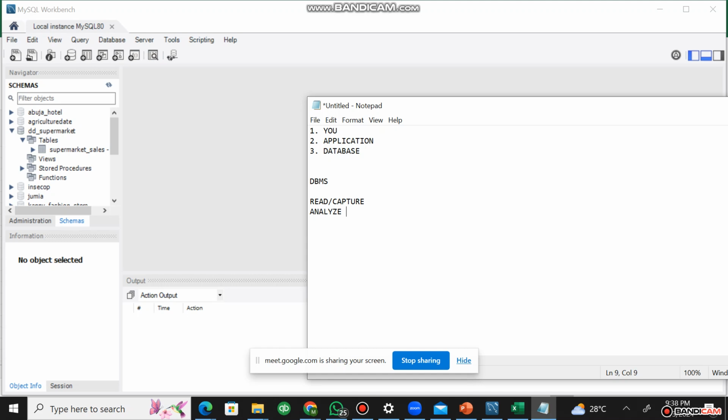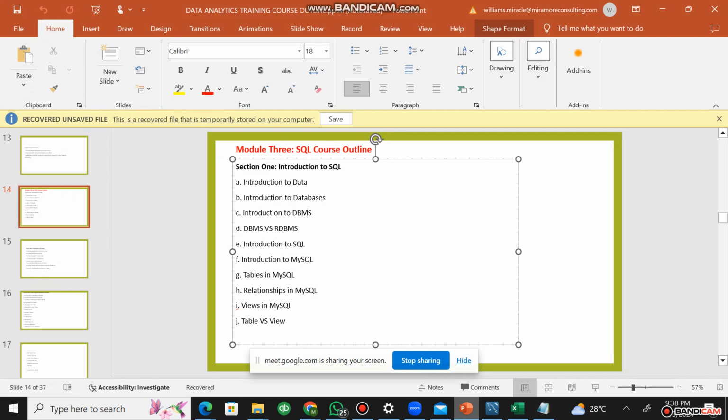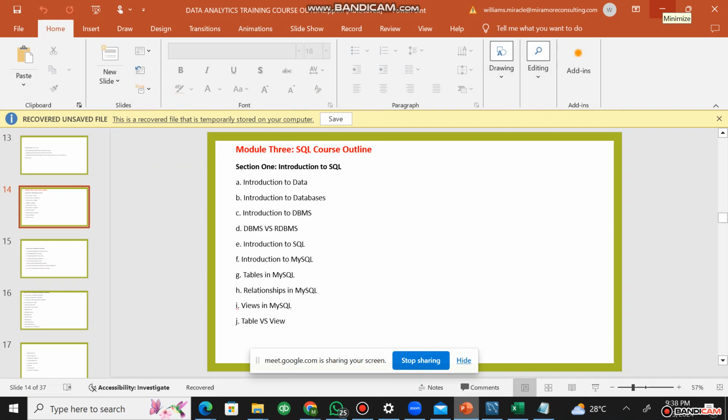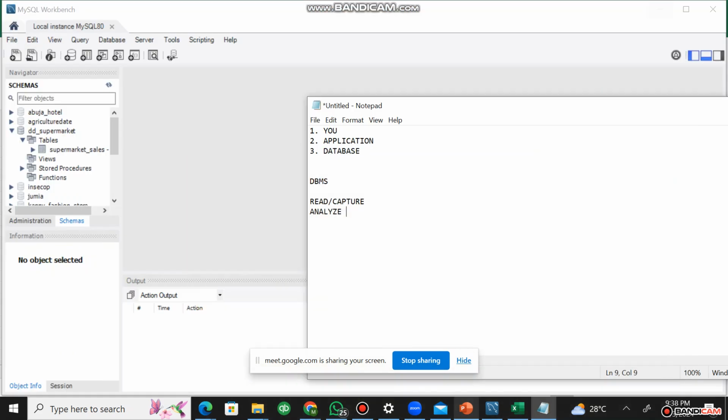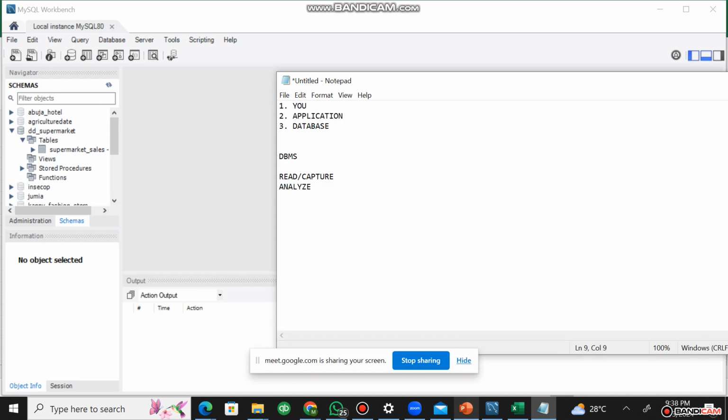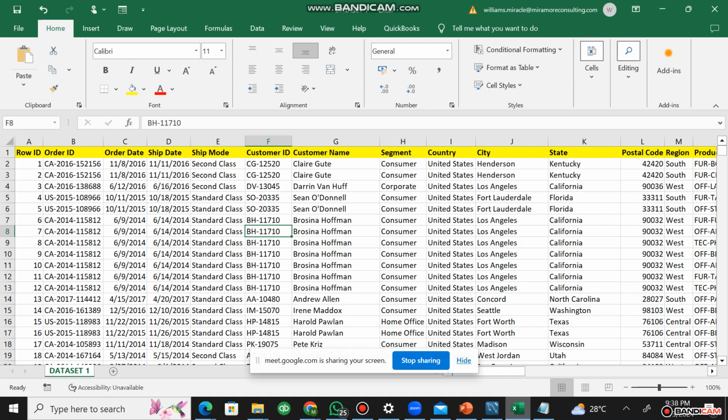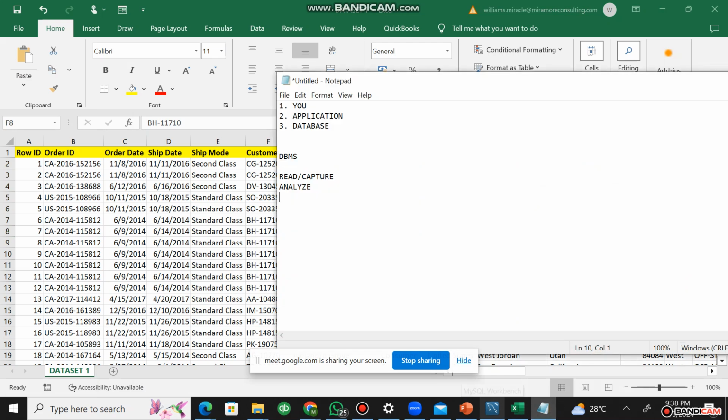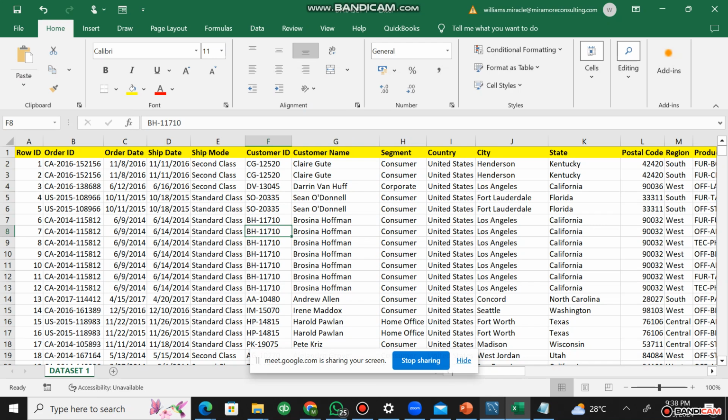You ask me, sir, why must I use a DBMS? Why do I have to use it? And I will tell you that you have to use it because there is a reason why. Remember the question I asked, why do you think US shop will choose to use a database system like MySQL instead of spreadsheet software called Microsoft Excel? One of the reasons is why you have to use the DBMS software. And that reason is what we call data storage. I always tell many of us that Excel has a limitation.